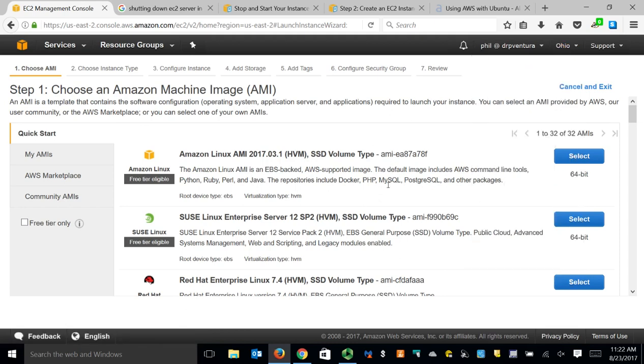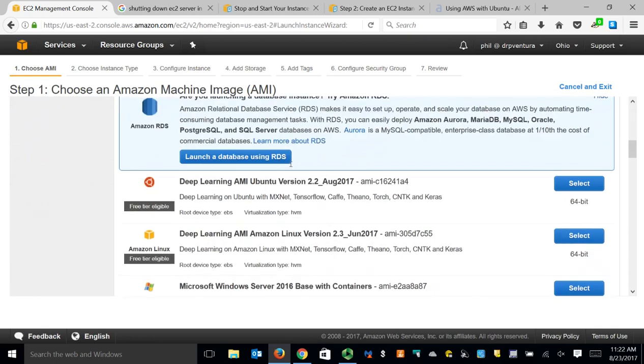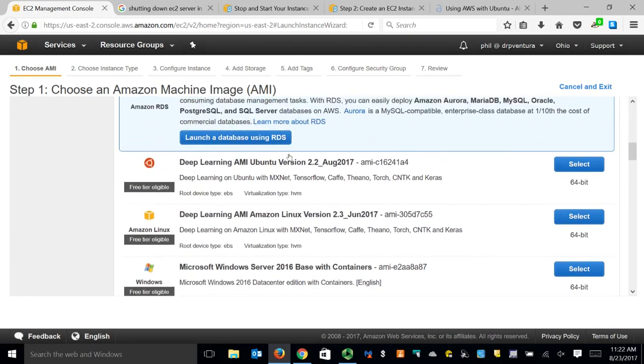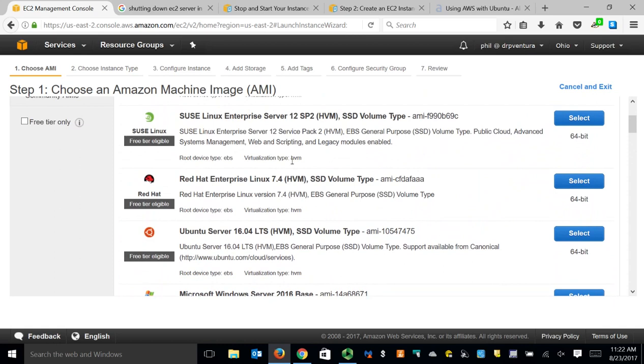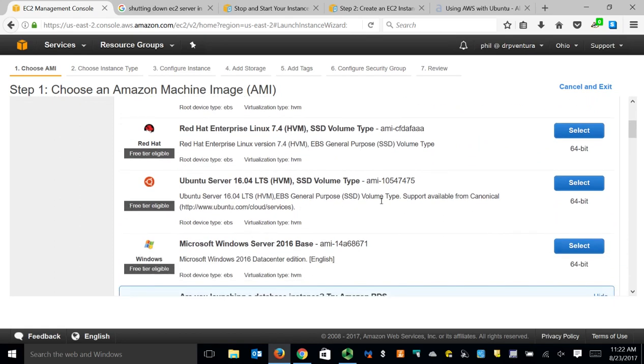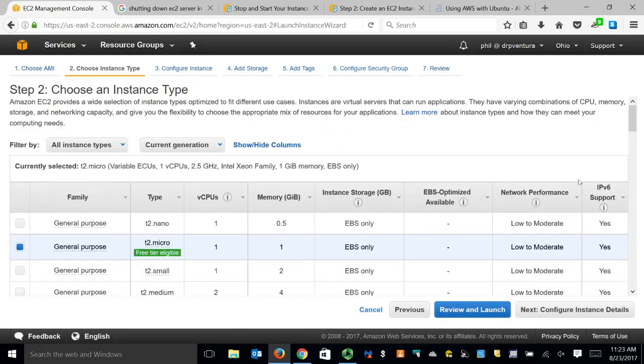I'm going to do it from here because I don't know that one's going to go to the Ohio one that I'm going to need. All right, so let me pick, where's my Ubuntu? Yep, good, 64-bit, and you'll notice it is free tier eligible. So we click select.